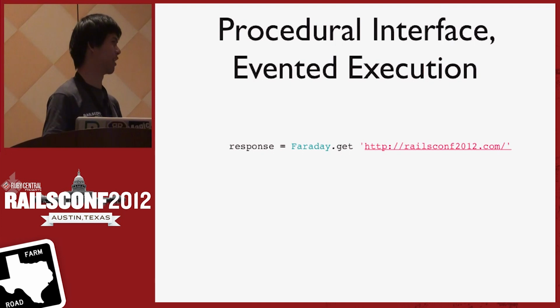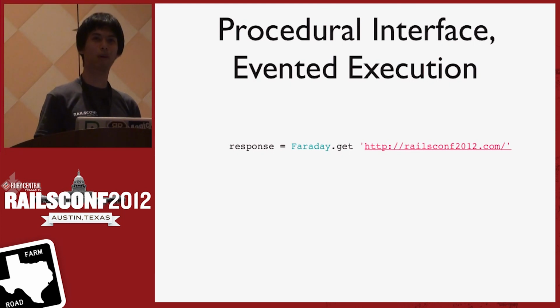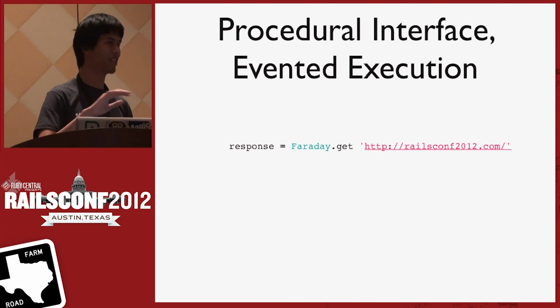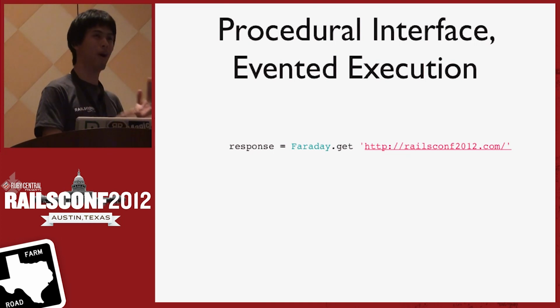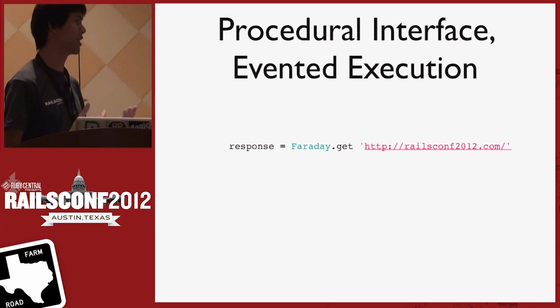Instead, I might write something that looks like this, right? And even if you're not familiar with Faraday, this makes a lot of sense because you're saying, some library, get me a web page. That returns me the response. Behind the scenes, I don't know how this is run, but this is the interface I'm given, and it's a procedural interface.